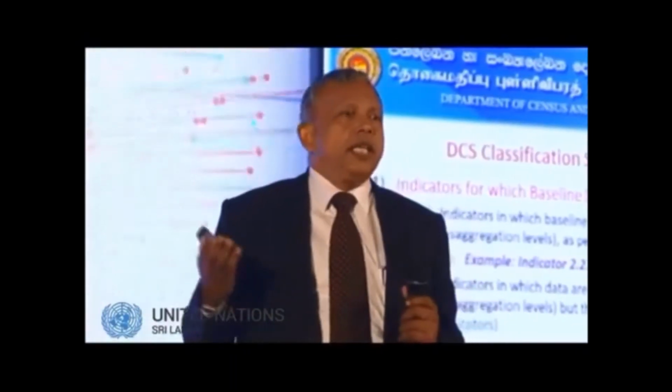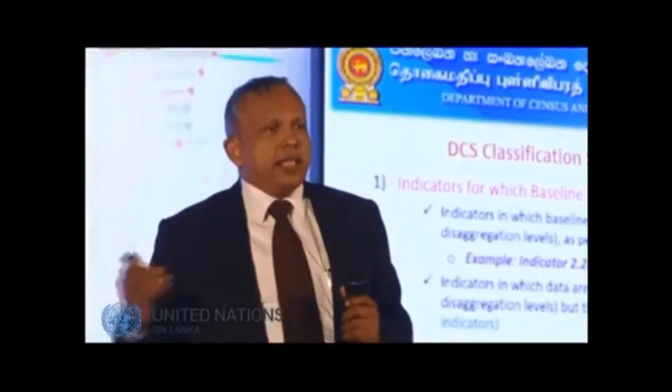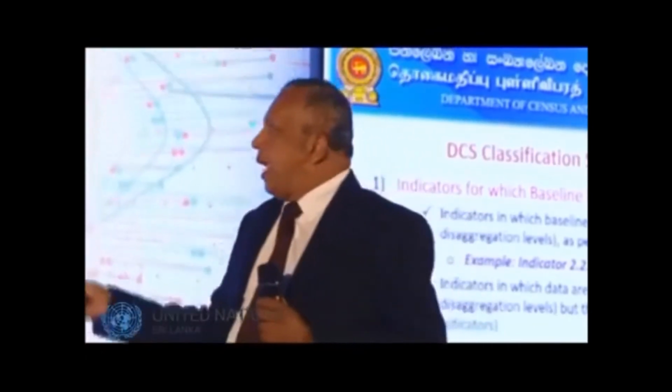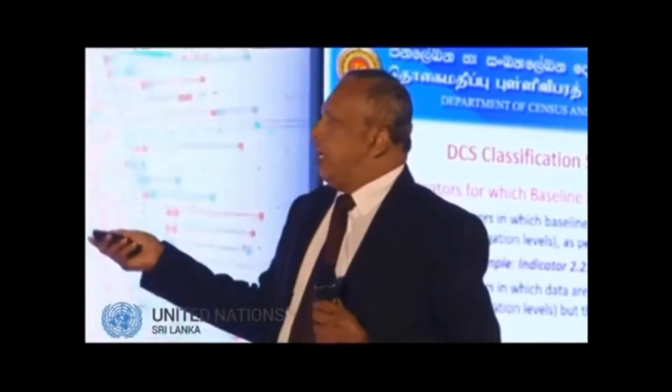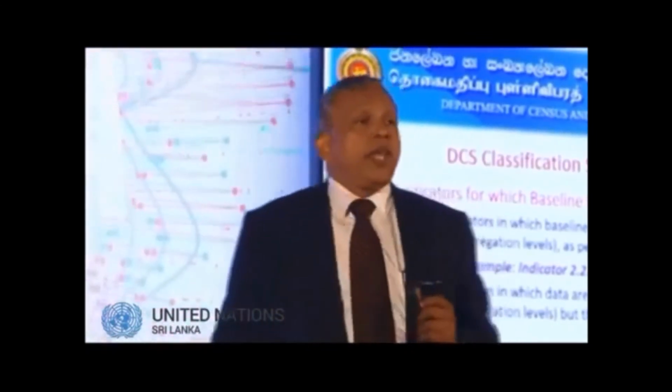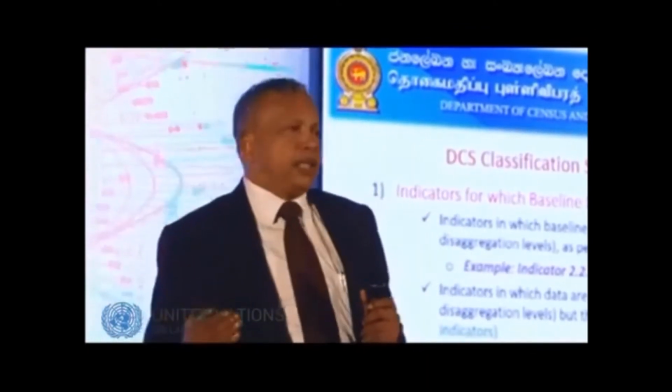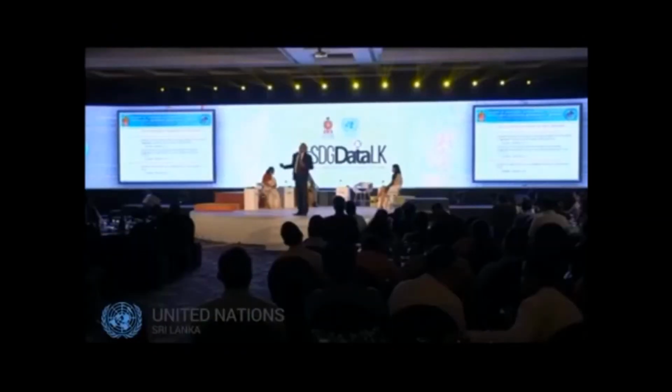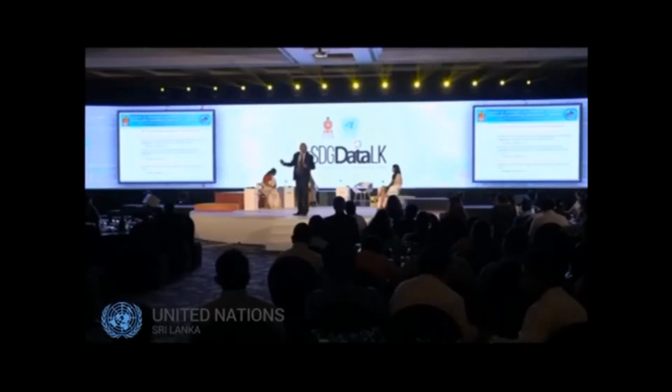So if you don't have indicators complying with the exact definitions, you have the full freedom to go into the proxy indicators. And also there are some indicators we don't have, indicators that we are not compiling currently, but we can compile. Because if you take the Department of Census and Statistics, its mandate is to compile the demographic and socioeconomic data. We can't talk about the plant species because the Census Department doesn't have any specialist in those areas, but we are experts in demographic and socioeconomic data.